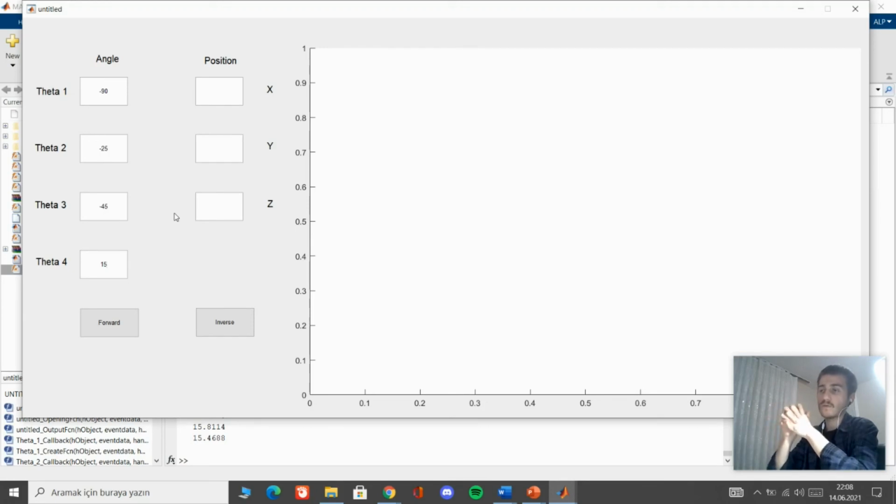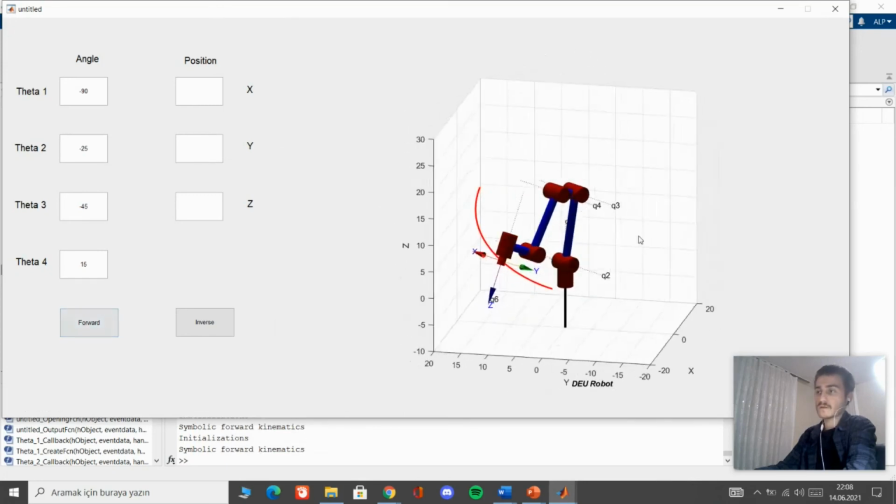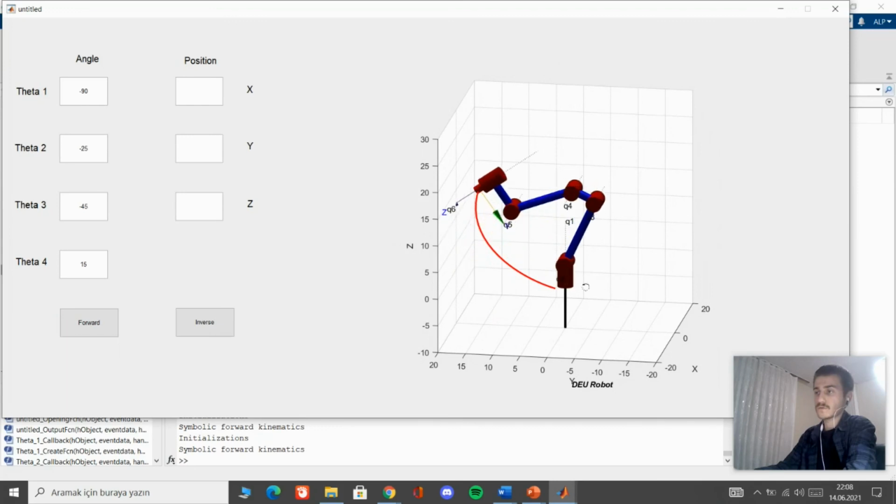Let's click forward here. The forward kinematic function was executed 20 times in the backstage, and finally our robot has reached the desired point.